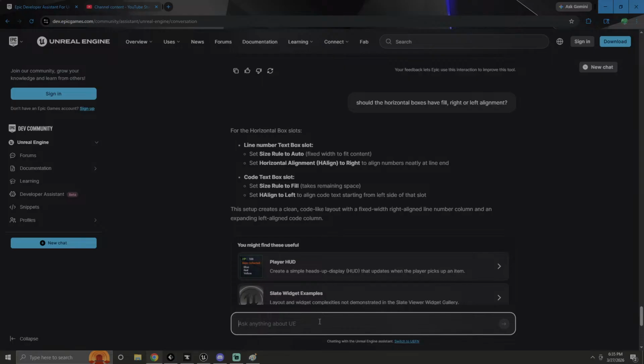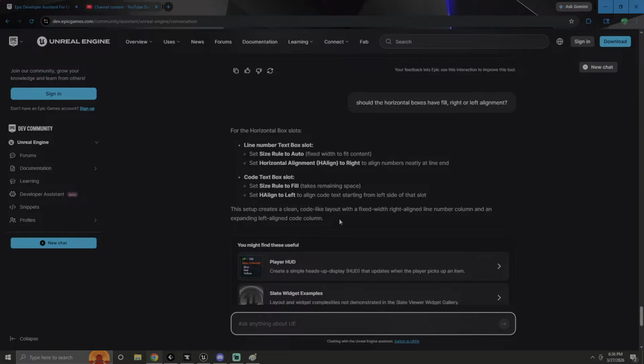Wait a minute. Wait a minute. This setup creates a clean code-like layout with a fixed width right-aligned number column and an expanding left-aligned code column. Well, no, that's still right.